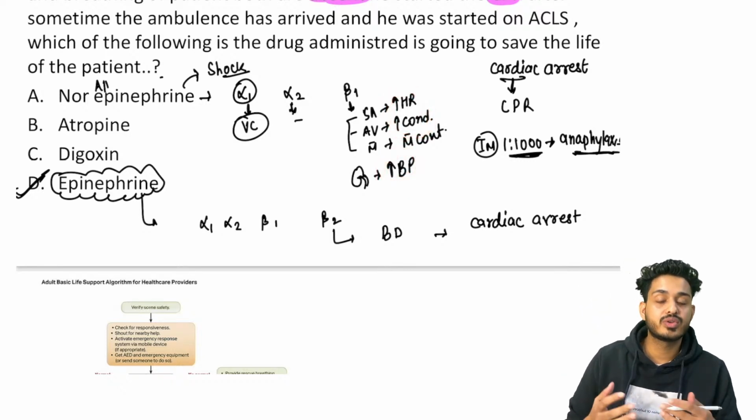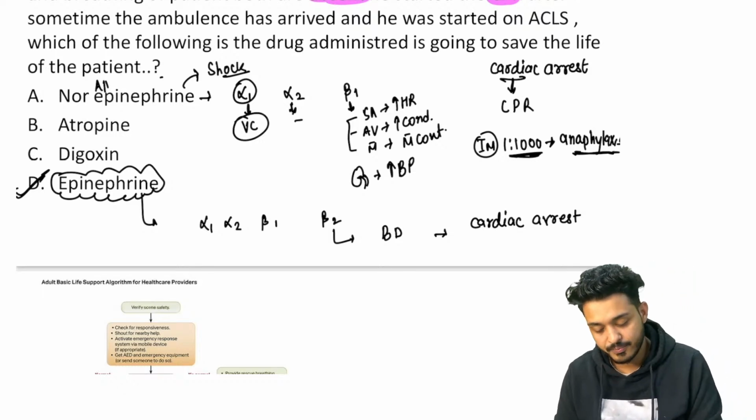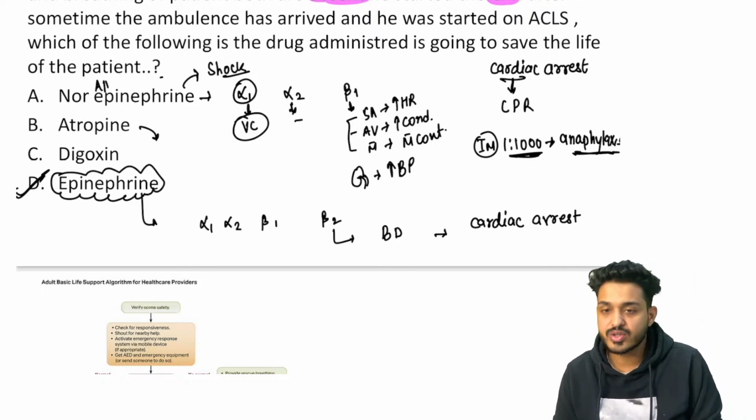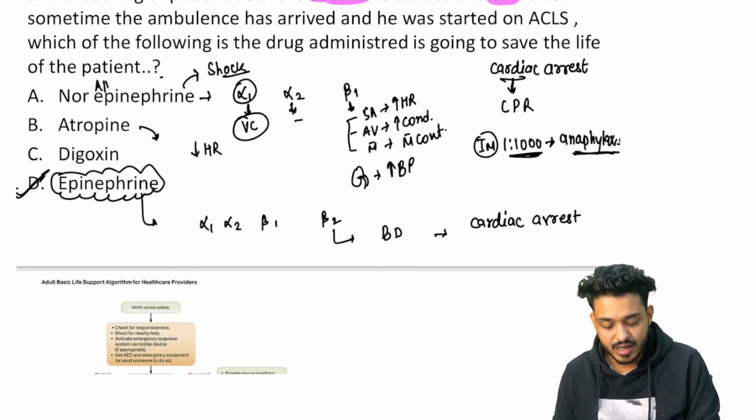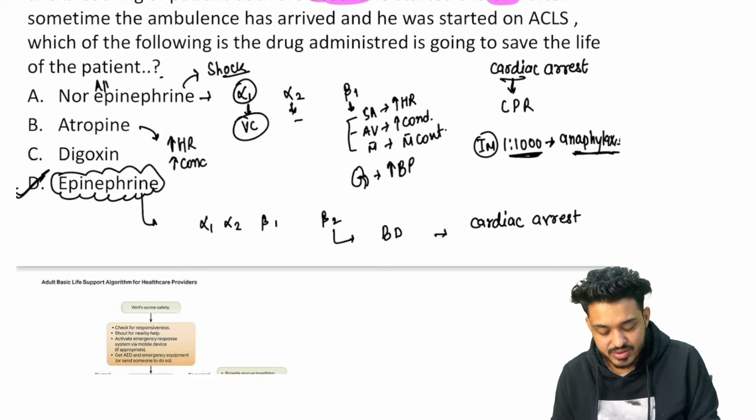That means it is going to be responsible for increasing the activities in the cases of shock, right? Atropine is going to be the drug of choice in bradycardia, whenever there is decreased heart rate. Atropine का function लिख लो तुम तो. It is going to increase your heart rate, it is going to increase your conduction. That means it is going to work at 2 places, SA node and AV node.